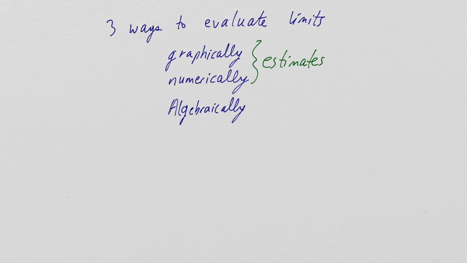We don't necessarily get the exact answer from here, but we're going to look at the graph, we're going to look at some numbers, we're going to figure out what the limit looks like it should be. It's generally good enough. We're not going to have any crazy stuff that just acts up at the last minute. But solving it algebraically will give us the exact answer. We're going to do this later. In fact, right now we're only going to focus on looking at a graph and finding the limit from a graph.